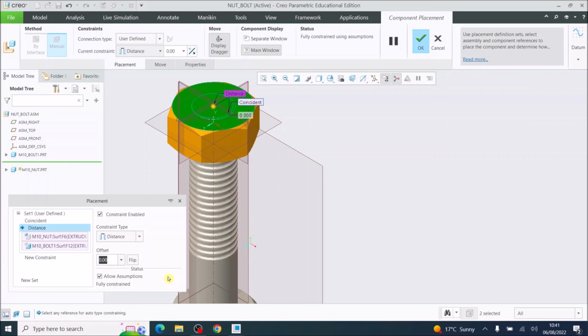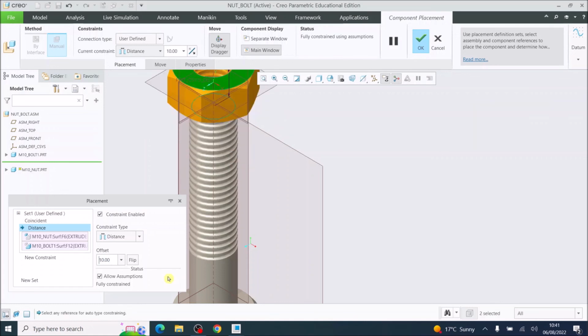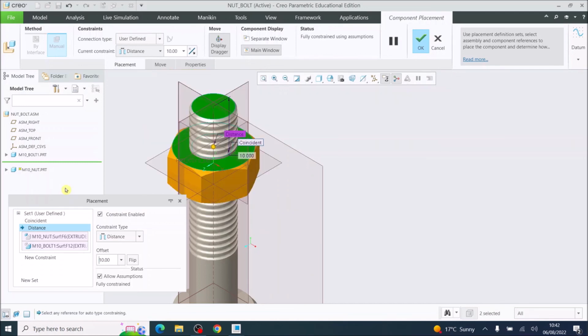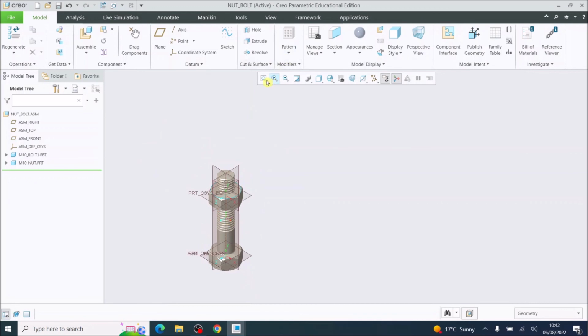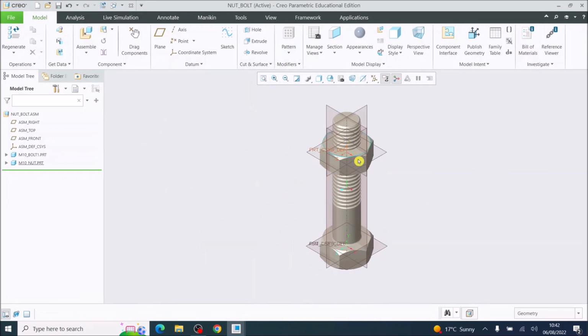So let's move it down 10 millimeters. Oh, sorry, that needs to be a minus 10. Minus 10. It will go down the bolt, and you can set it at any distance you want. Tick OK, and then we have the nut on the bolt.